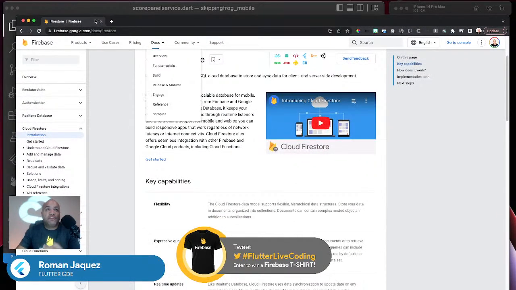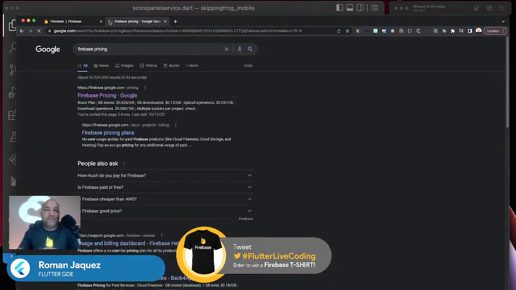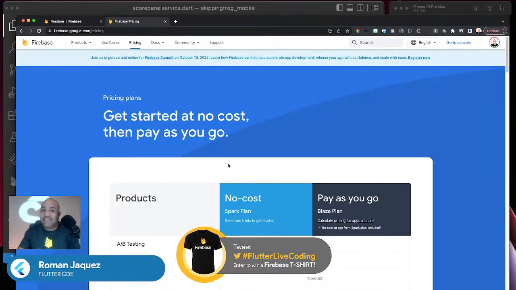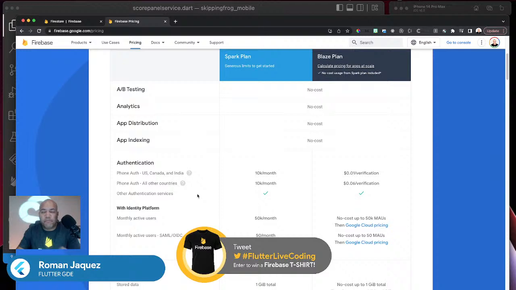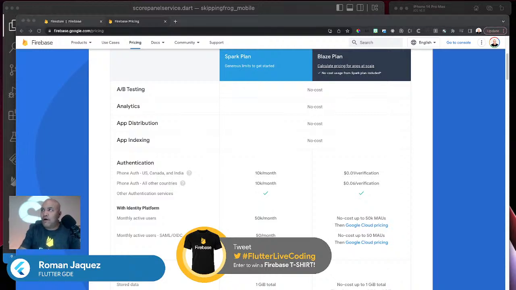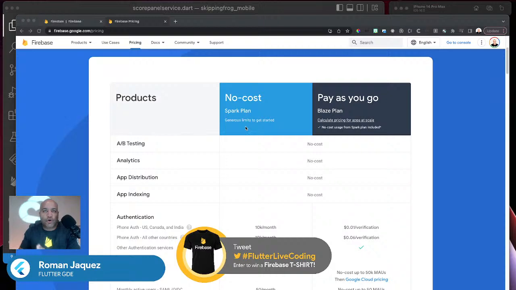We're going to be using Firestore, but if you go to Firebase pricing, you can see all the features Firebase has. Firebase is a suite of serverless services you can use to build very robust backends. They call it backend as a service. You don't have to stand up any servers or create a middle tier. You can immediately build your application on top of Google Cloud and leverage stuff like authentication. You can start on the Spark plan, the basic plan, at no cost, with very generous quotas.